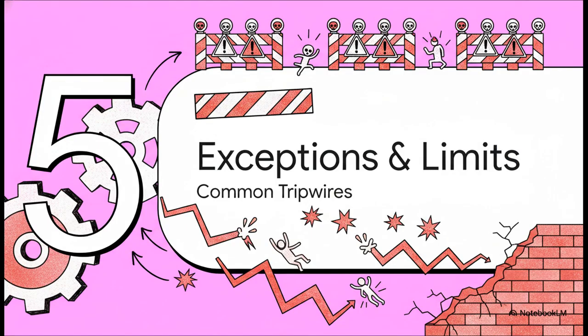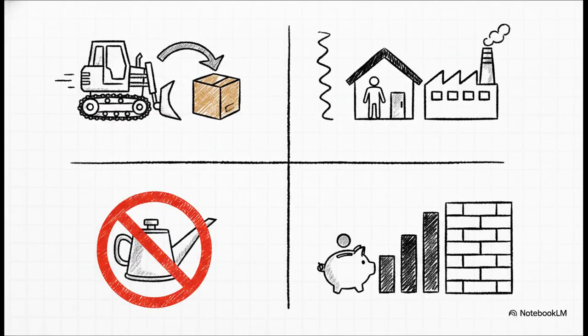Let's tackle Section 5, Exceptions, Limitations, and Prohibitions. Please, whatever you do, do not bury these exceptions. For instance, except when your company routinely rents out heavy machinery and then sells it. In that very specific case, IAS 16 forces you to transfer those assets into inventory first. Also, unless a property is owner-occupied but measured using the IAS 40 investment property fair value model, you've got to treat it as an entirely separate class.